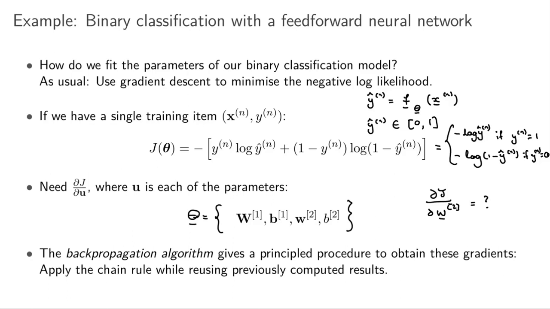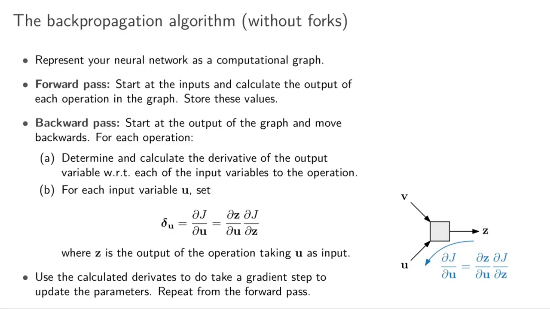So I'm going to go straight in and actually show you what the backpropagation algorithm looks like. I represent it like this. It's basically a 4-bullet process, which is quite easy. What you do is you start by representing your neural network as a computational graph, and I will explain in a second what that means.